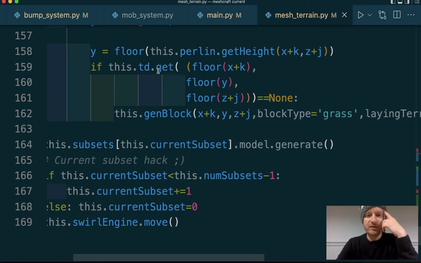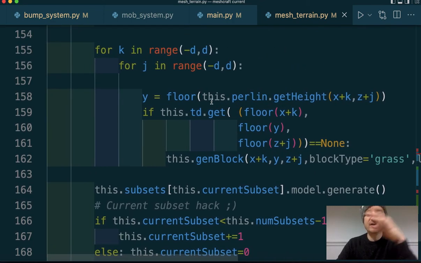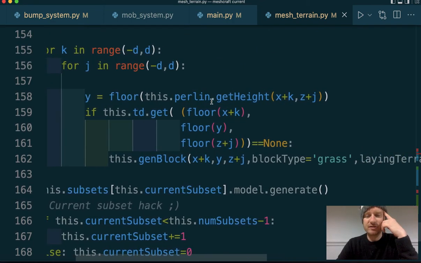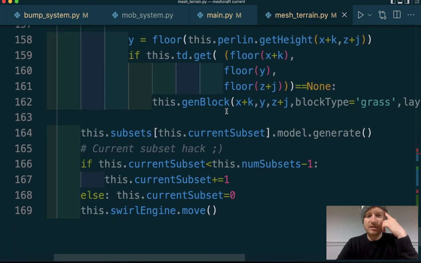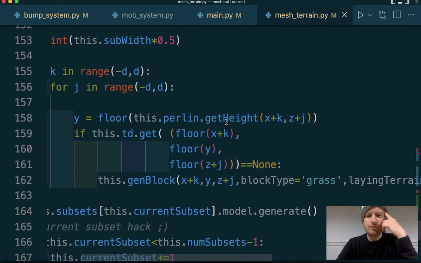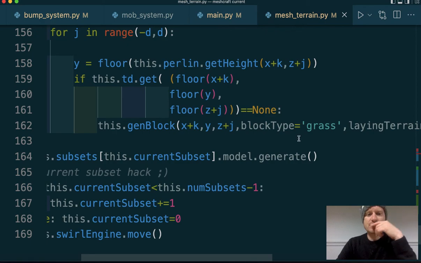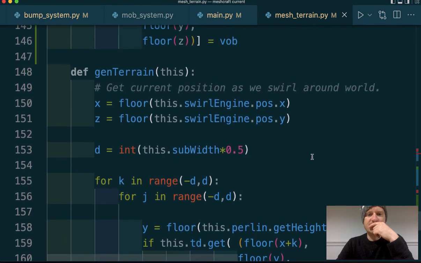Whereas we want to, from the block type, if it equals none, what? Sorry, this is generating, just cycling around generating terrain. Yeah, that's fine.